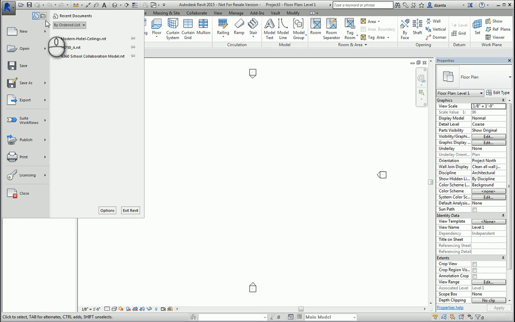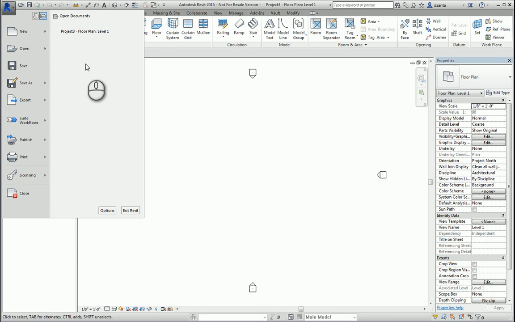This one is selected, so it tells me Recent Documents, and it lists all the files that I recently accessed in this session of Revit, starting from the most recent and going down to the oldest. You can push this pin here to keep the shortcut up, so it doesn't drop off the list as new files are opened. You can change how this is displayed by access date, by size, and by type. If you switch to this icon, Open Documents, it lists all the files that you have open in this session of Revit. You can click any one of the lines of text and it will jump to that particular file.